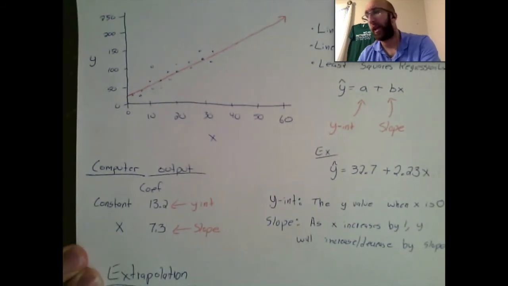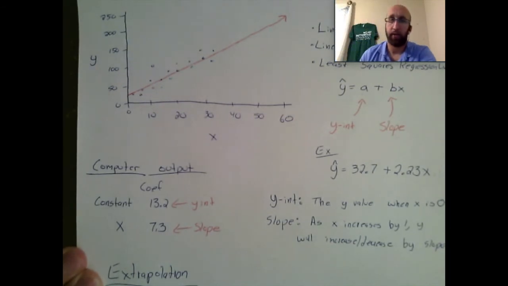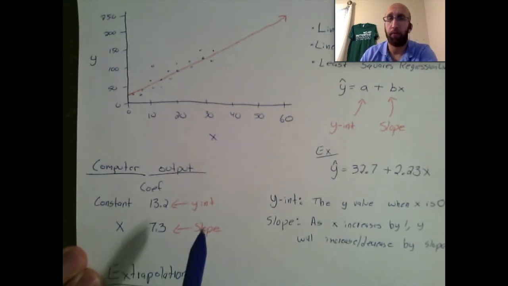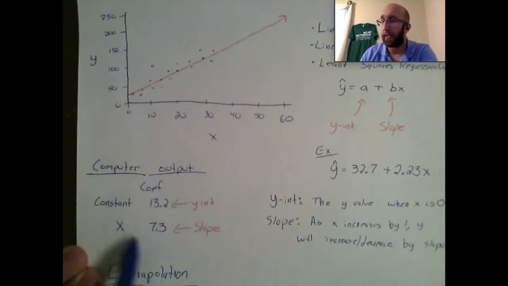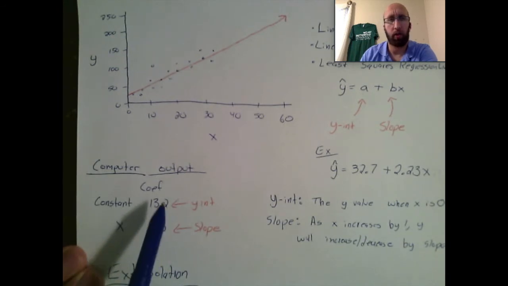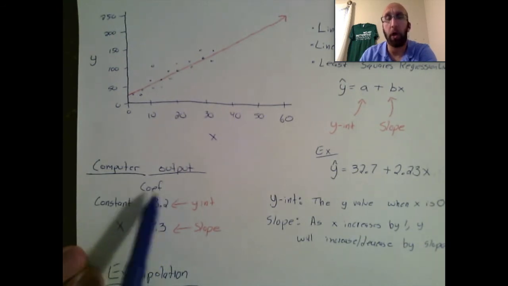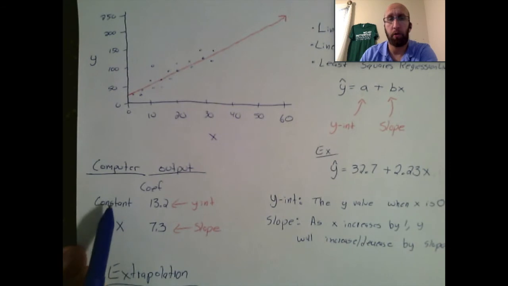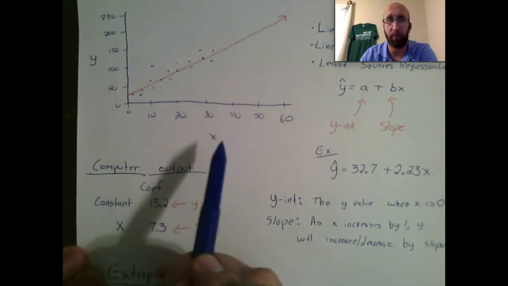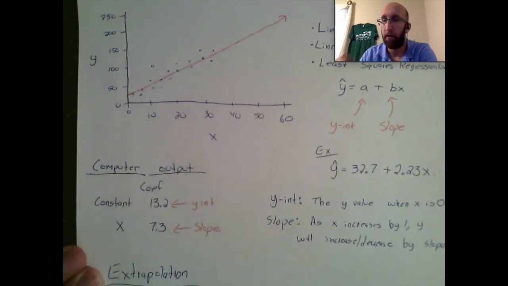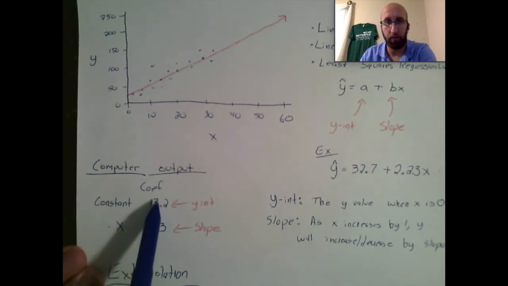Another layer with coming up with a line of best fit is, yes, we know how to do it by calculator, but we could also do it by computer output. I don't want to write out a full computer output. The important pieces that you should be looking at whenever you look at a computer output: you're going to see a column that's labeled coefficient, and then 2 rows. One is labeled constant, and one is going to have your label of whatever your x variable is. So if our x variable, again, let's go back to that example of number of hours studied, you would see number of hours studied here, and you would see 2 numbers.